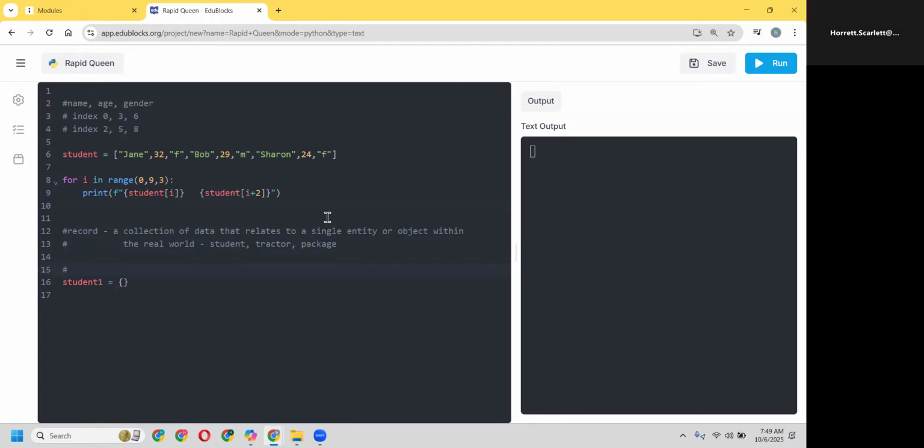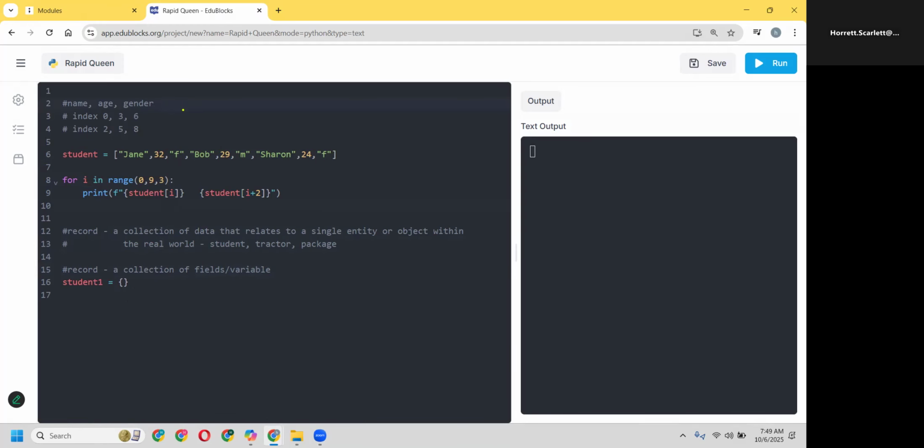Another common definition for a record is that it is a collection of fields. And a field is nothing more than a variable that stores some data. So we have a collection of fields or variables that store data, and we're going to package them together in one so that collectively we have a unit that makes sense.